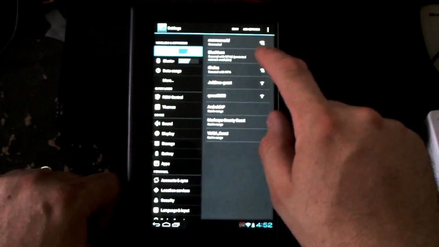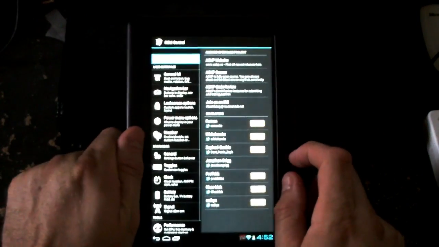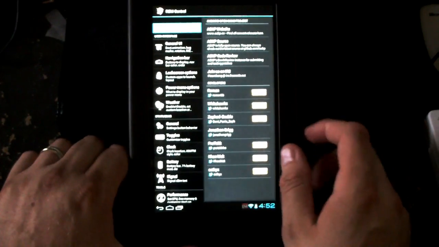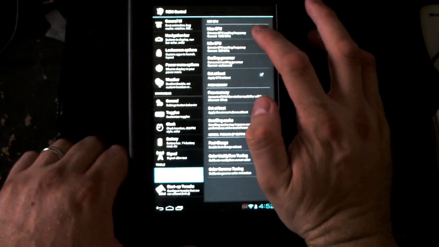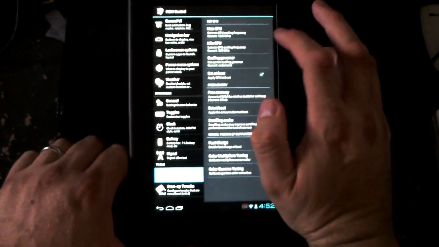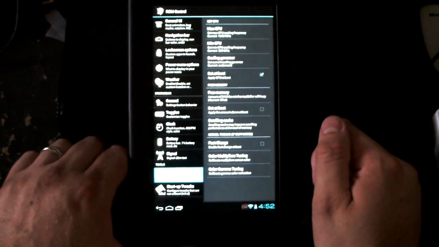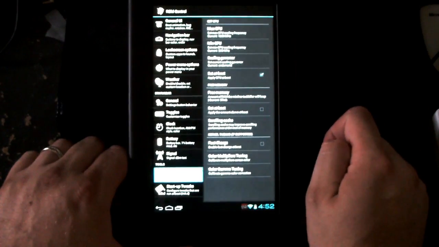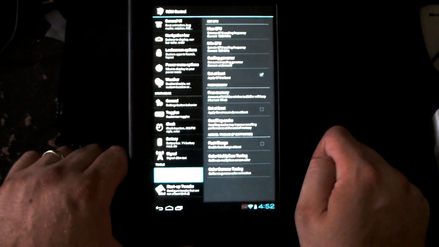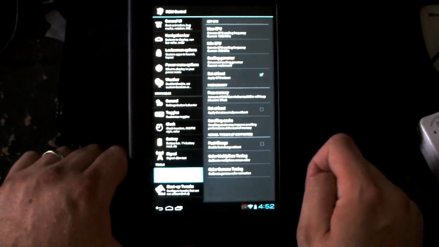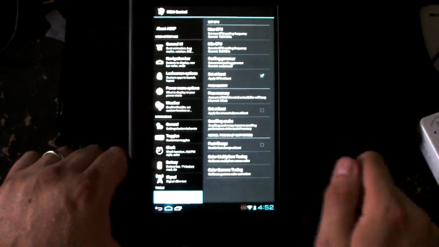And we will go to, let's see, the ROM control. And here's where you'll see, make sure I don't let this scroll off here. You can go down to set CPU performance. So you can see I've got it set for a maximum of 1.2 gigahertz and minimum of 200. If you wanted to increase that, you could change the governor to be a performance setting governor where it tries to work at a higher speed more of the time. You could set your minimum down to like 600 or 800 where there's never going to be any holdup, but of course you'll spend battery doing that. But here's all the other cool stuff that AOKP gives you.